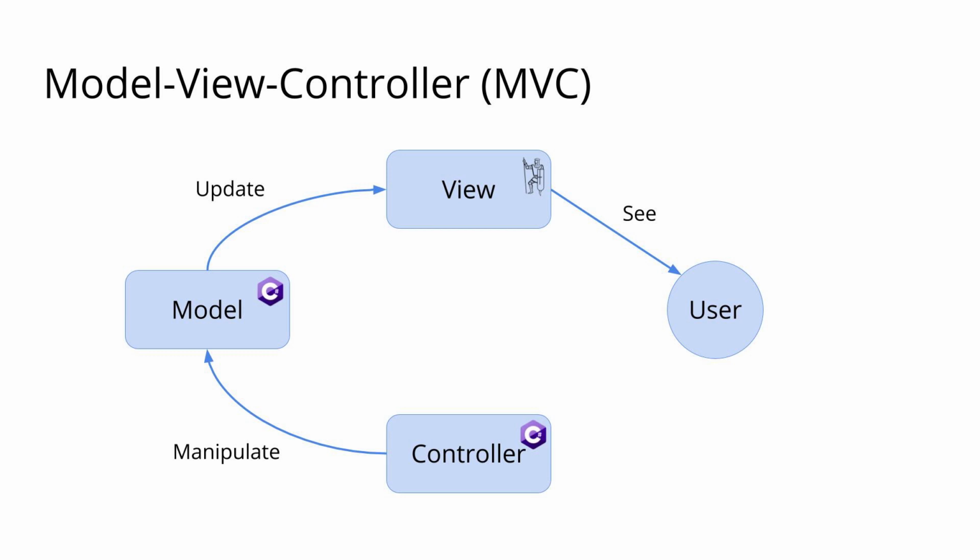In a browser game that might be JavaScript code in essence, maybe with the help of frameworks like Angular, React, or Vue.js, or now also Blazor WebAssembly. This JavaScript code in turn uses the controller to do the manipulation and save these changes persistently in the database. The manipulated model will update the view, which is then again seen by the user, and the circle starts all over again. Well, that sums up the MVC pattern, and now we're going to build our first model.